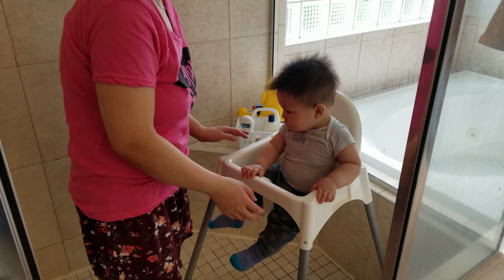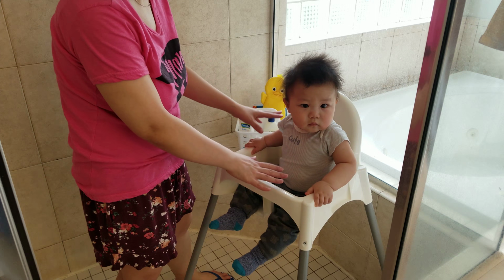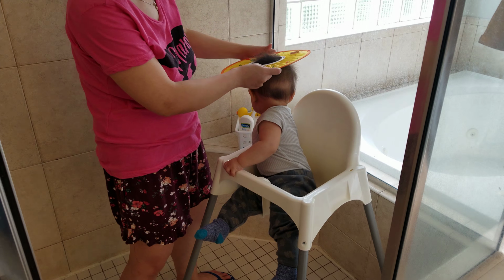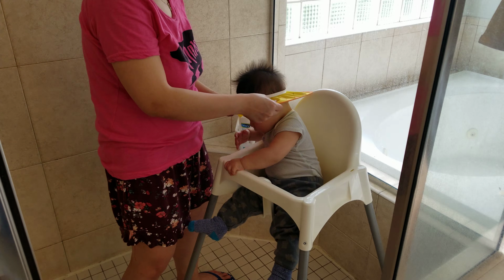He hated having water going to his eyes and ears. So I have here the popular Manito baby shampoo cap. I chose this cap because at that time, his head was smaller than you can see here, so the elastic band securely fits on the child's head. Since it's water repellent, it shields from the water dripping down on the face.